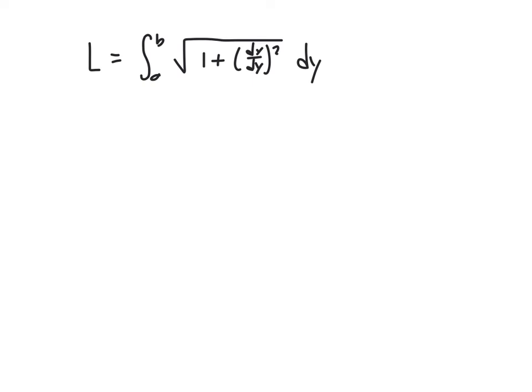So to do this, I like to divide my job up into a few parts. First thing I do is I actually write the function down. So ours is x equals y cubed over 3 plus 1 over 4y. And then from there, I start listing the parts that I need. We're going to need the derivative, and we're going to need to square it. So let's figure out dx over dy, which is the derivative of this function. That's going to be y squared, because we bring the 3 down, and then minus 1 over 4y squared.